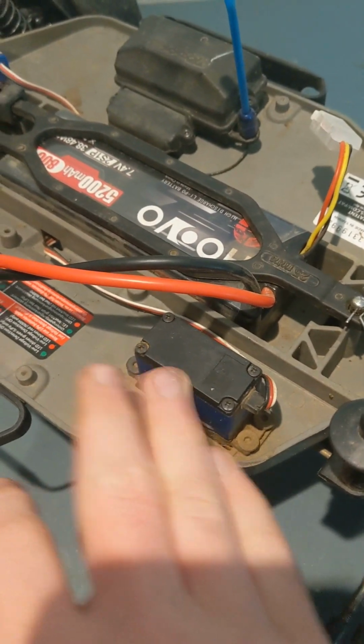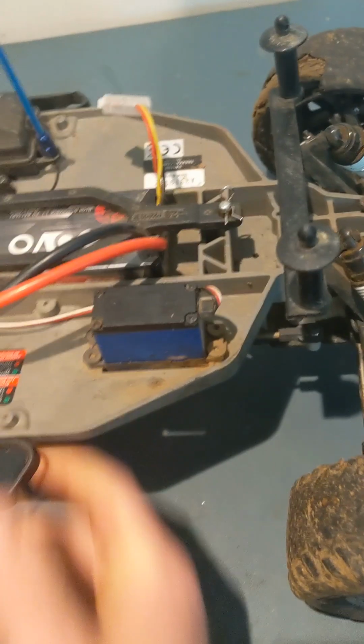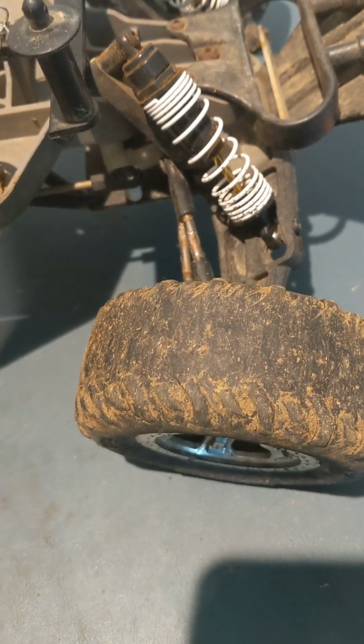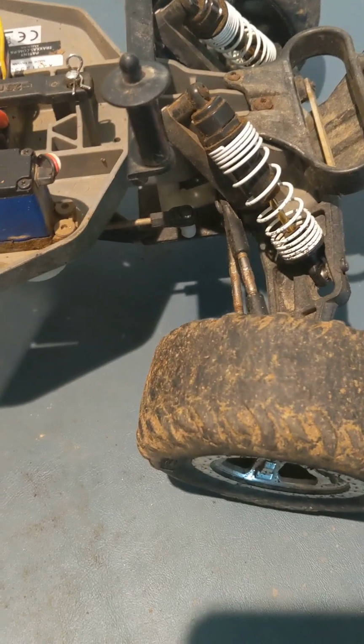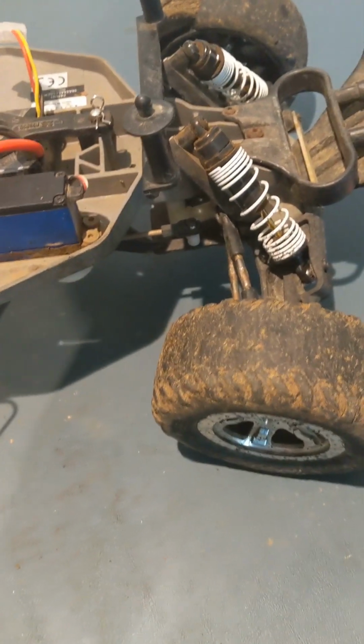In this video, I'm going to show you how to replace the gears in a 2075 Traxxas servo. So when I turn this on, and I turn the controller on, it makes that noise when I turn to the right. And then it gets worse like this, so it doesn't even do anything. So I'm going to show you guys how to replace the gears.